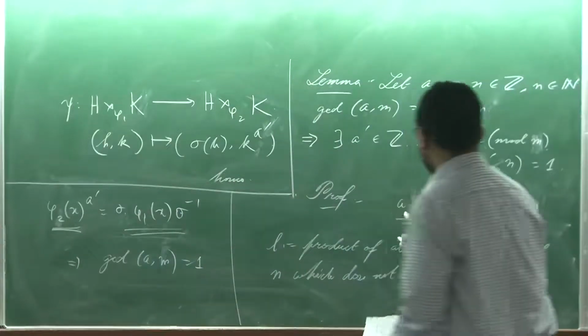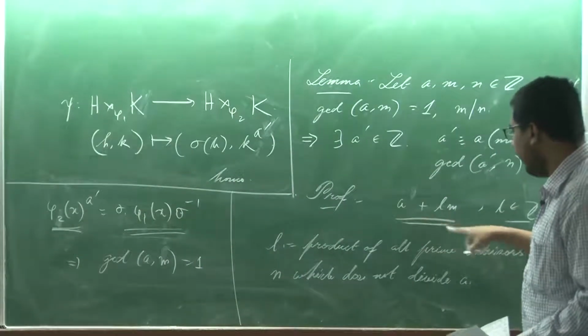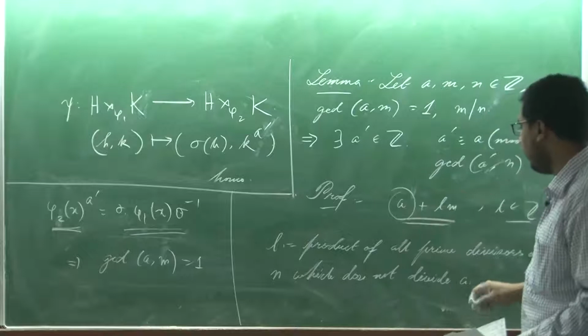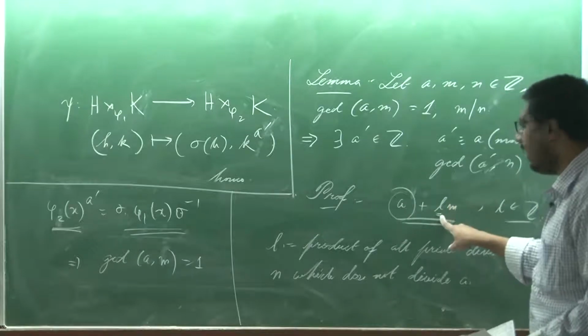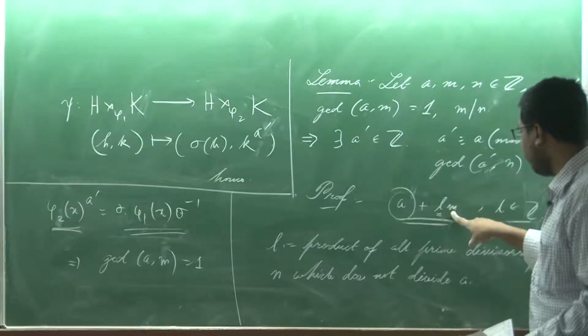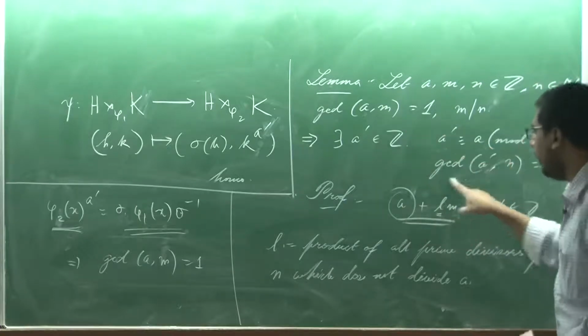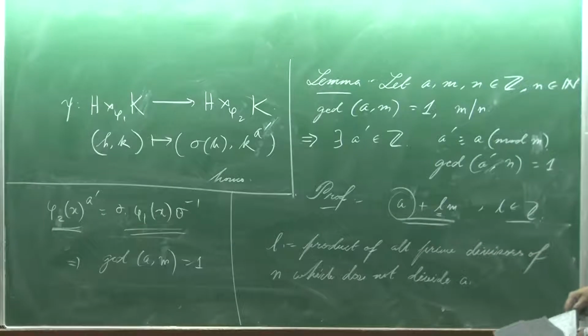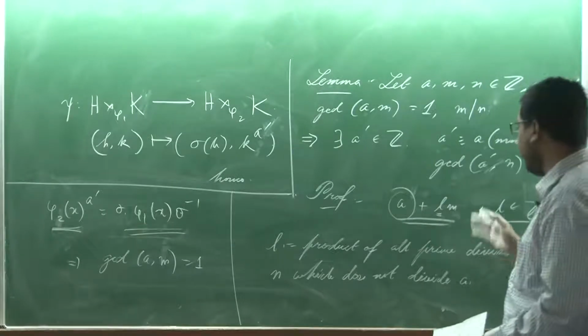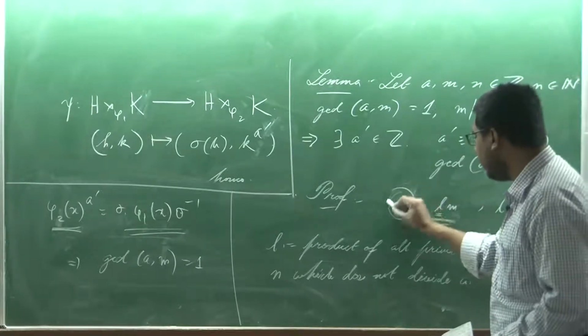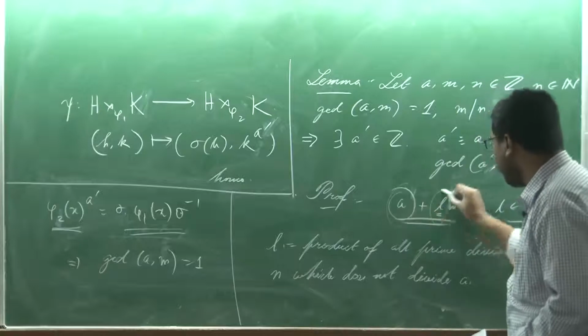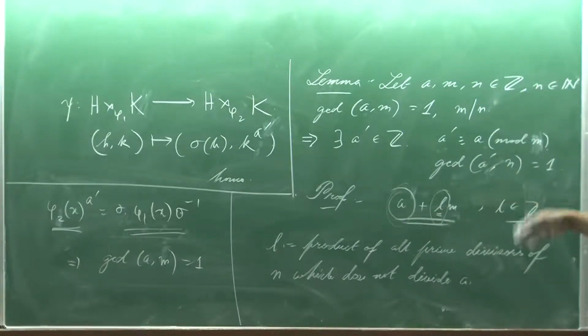If P divides A, then in this term P divides this part, and P cannot be in the product lying in L, and also P cannot divide M, because A and M have GCD 1. So therefore P cannot divide this quantity. In the other case, if P does not divide A, then this term is not divisible by P, however this term becomes divisible by P. So that is an immediate elementary verification, hence I am leaving that to you.